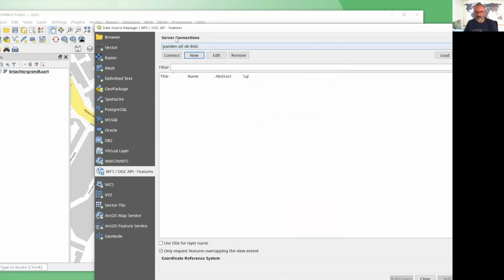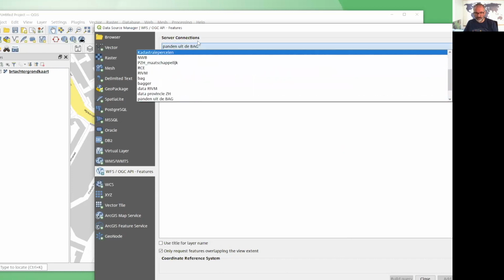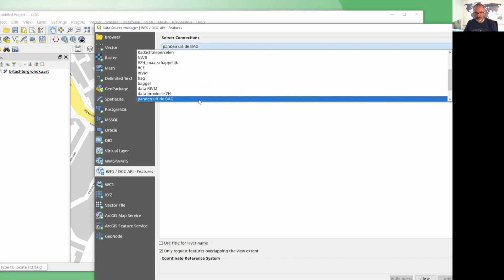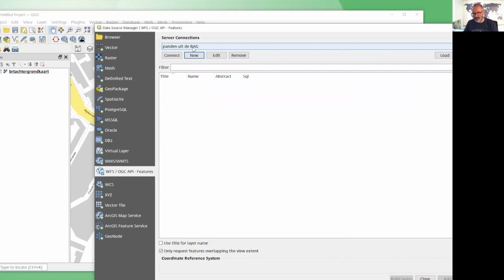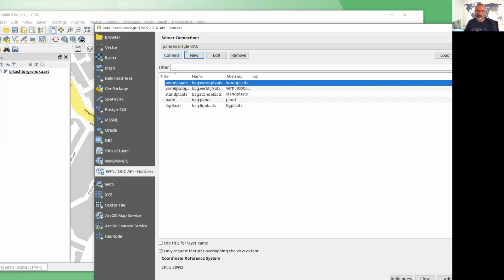Now you can see I've got this server connection. I've got this one now in my list. I've got a few in the list here because I made some more connections, and QGIS remembers the connections. They're stored in your profile. So if I connect, it will ask the service, okay, what kind of layers do you have?